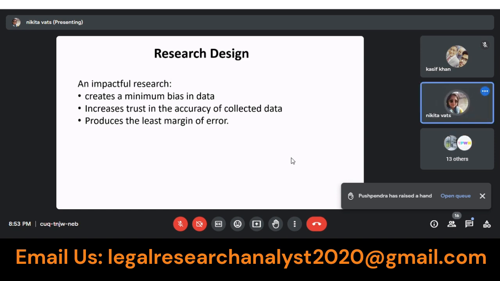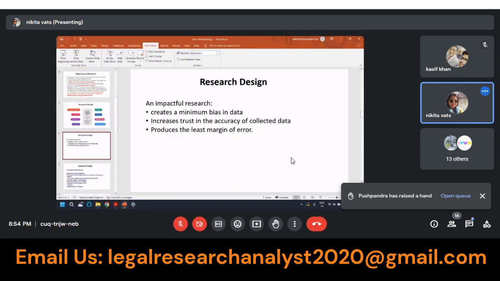Yes, totally. So basically, you think, first of all, that they're biased, because maybe they are focusing more on one news and not focusing on others as they should. So you think that there is a bias. Even news reporting is also part of research. People need to understand that a lot of good journalists are good researchers also. That is why people these days do not trust news channels, because somewhere they feel that there is a bias, there is an inaccuracy in the data that they are showing, and there is a large margin of error. So you should do the opposite for an impactful research.